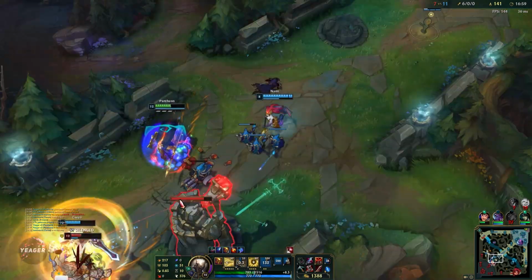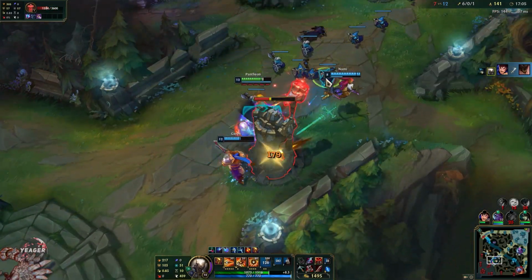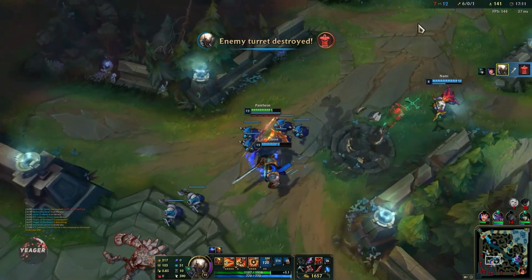It's really good to have, but if you don't need that extra mobility, you can also go for something defensive like the Steraks Gage, because it gives you some tankiness so you can survive in teamfights for longer without getting bursted down.